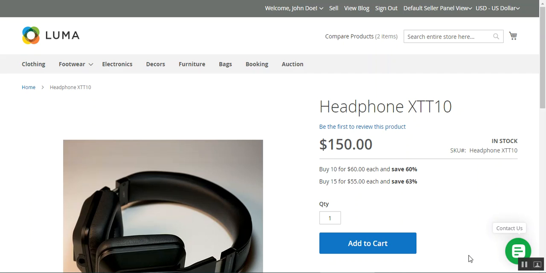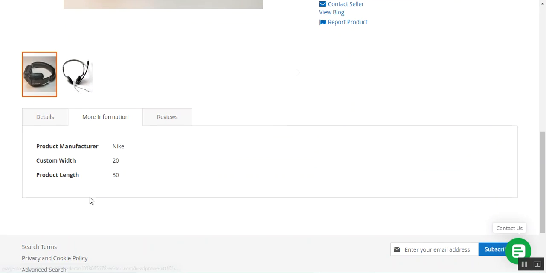Now first of all, what I'll be doing is showing you how we can add the custom attributes to the products from the vendor end, and apart from that, how we can initially create the custom attributes in the backend. But before that, I've told you that this is the tier pricing, that's the custom attribute visible. Under the more information as well, we have the custom attribute on the product page itself.